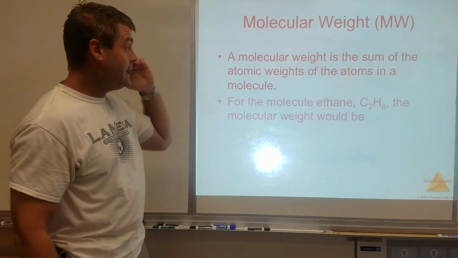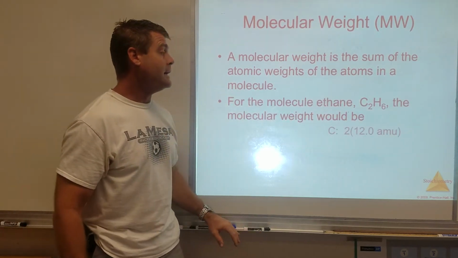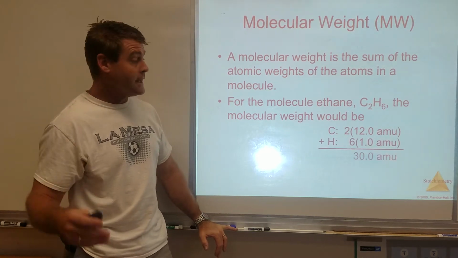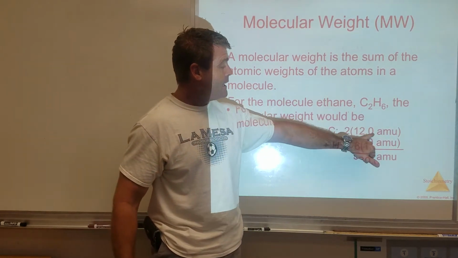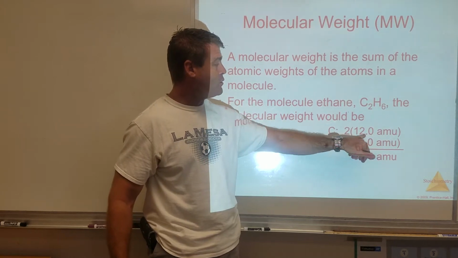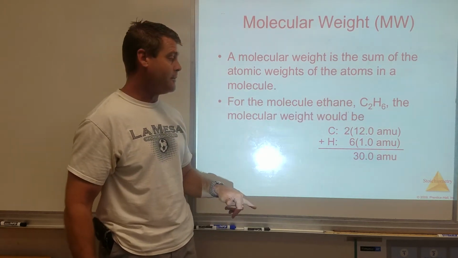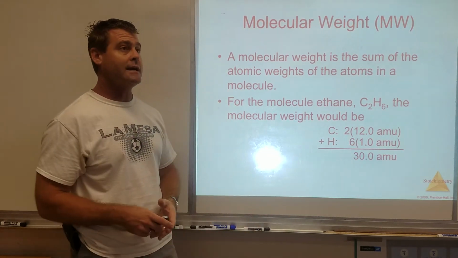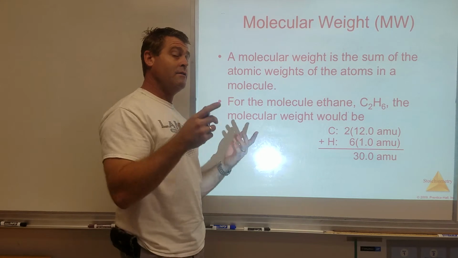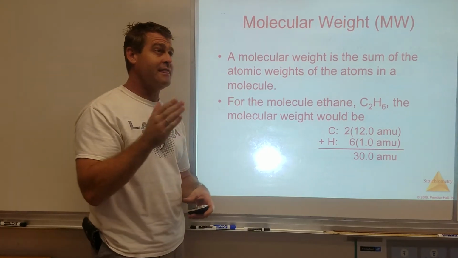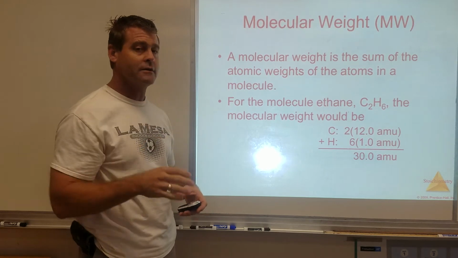So here would be a typical molecule, ethane, C2H6. Once again, if we were to get the molecular weight, we take the AMU weight of carbon, which is 12, but we multiply it by 2 since there are 2 carbon atoms, and hydrogen, you remember, is 1. That's what I'm going to have you do when it comes to the periodic table. You look at your typical periodic table, it's going to go to like the thousandth or the ten-thousandth place, like 0.00 whatever.